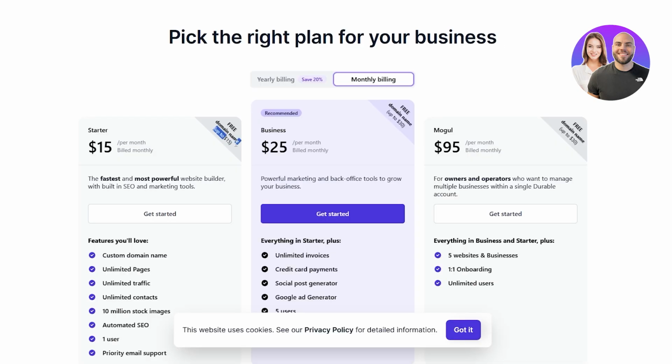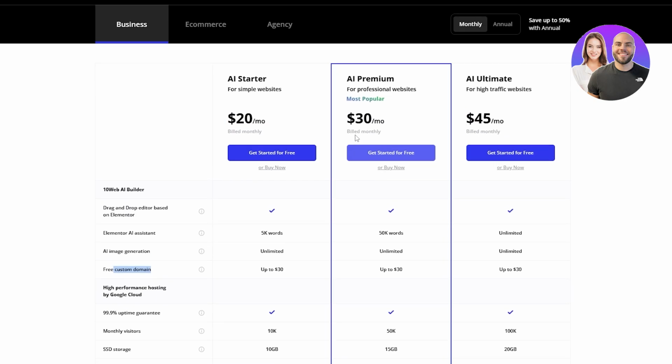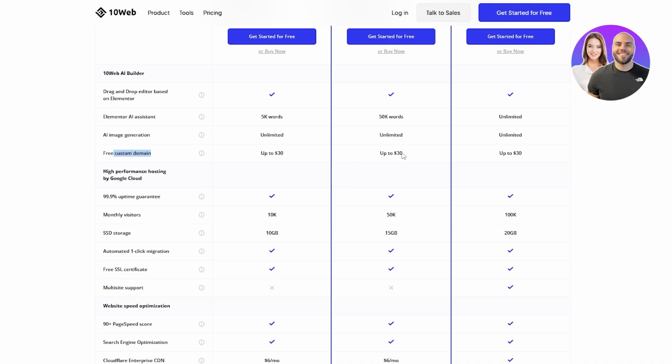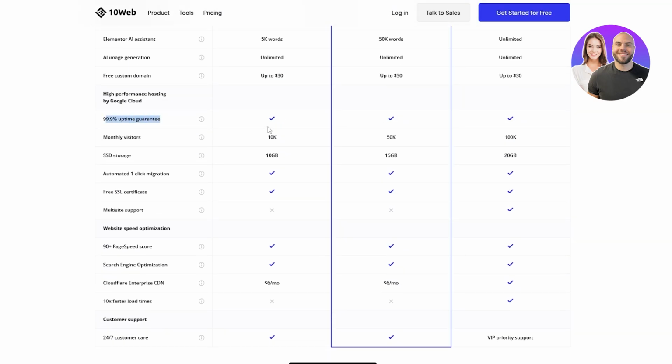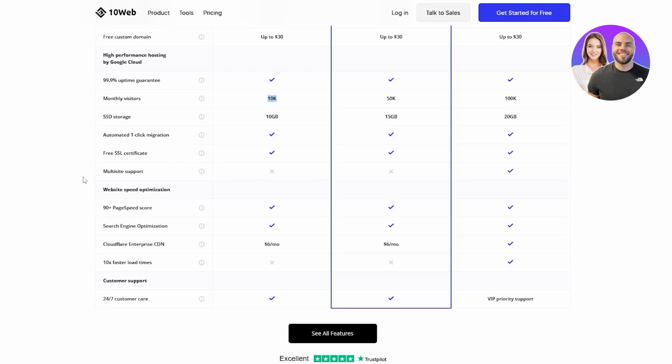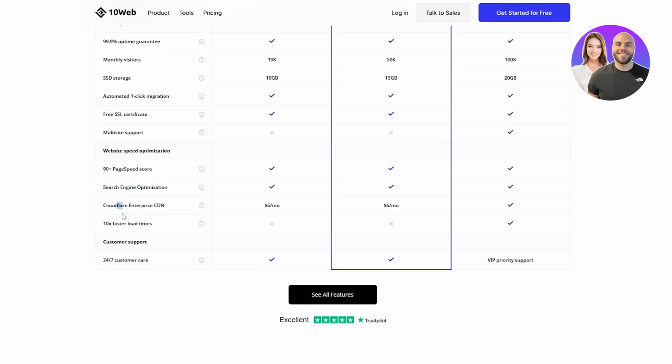Here it was $15. $30 was present in the second plan, again $30 over here, and in the premium one as well. 99% uptime guarantee, monthly visitors support up to 10K, free SSL certification, 90 plus page speed, search optimization, and Cloudflare as well, which is an add-on for $6 per month, and also 24/7 care support.